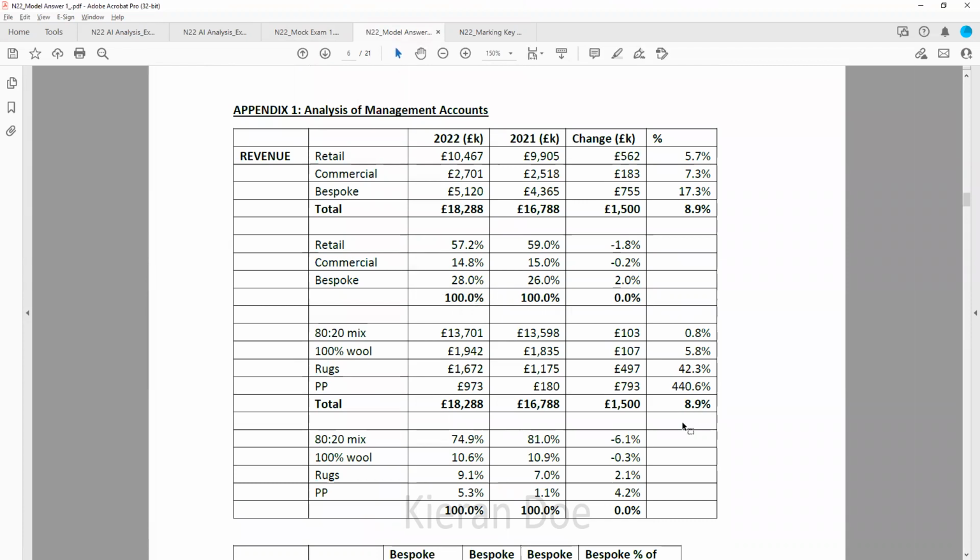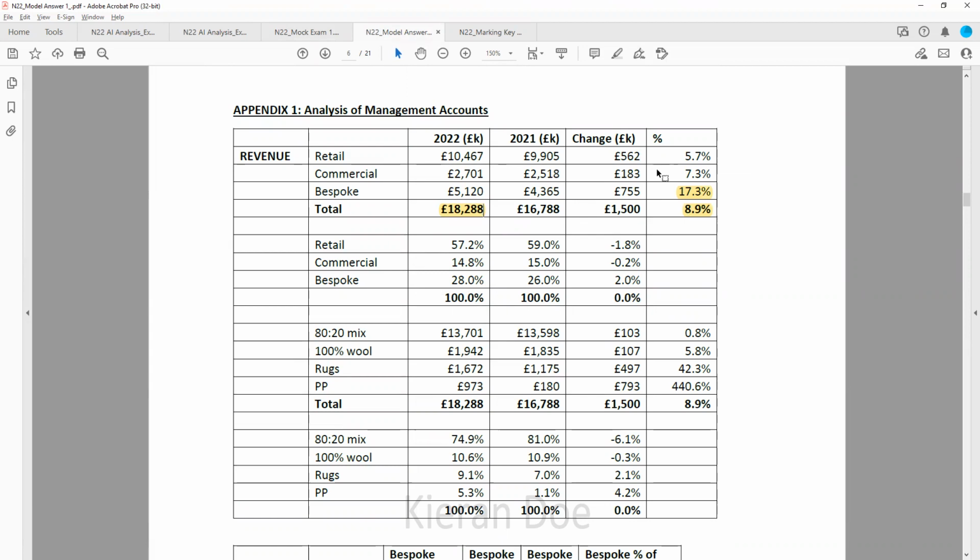But then I'd just like to step back and look at the big picture. So what's happened overall this year? Well, of course, we can see bespoke's had a great year. 17.3% growth, but they've all done well. They've all grown. Our revenue overall is up. Obviously, the KPI targets, you can think if we've achieved the KPI growth target. So I'd be looking at those kind of points first of all.